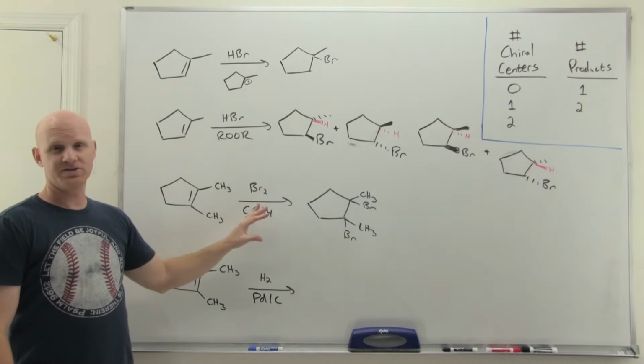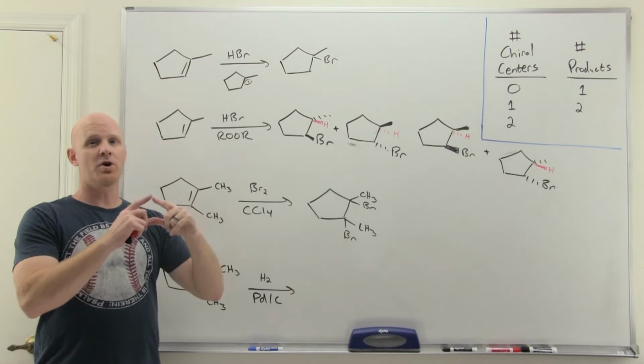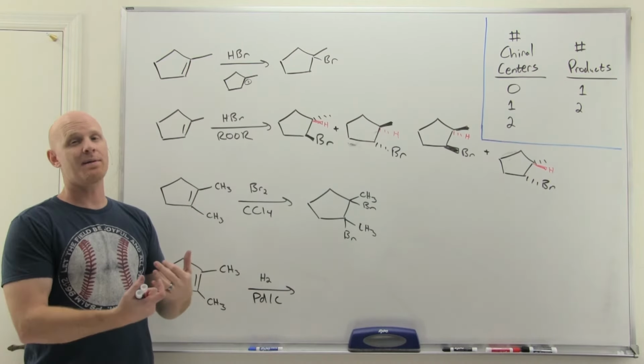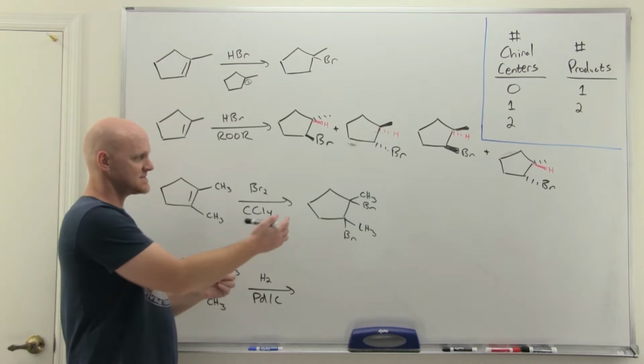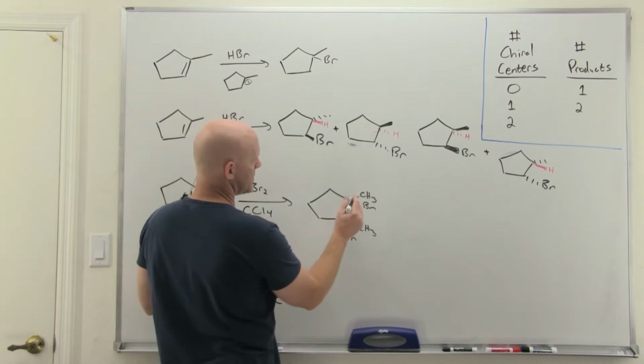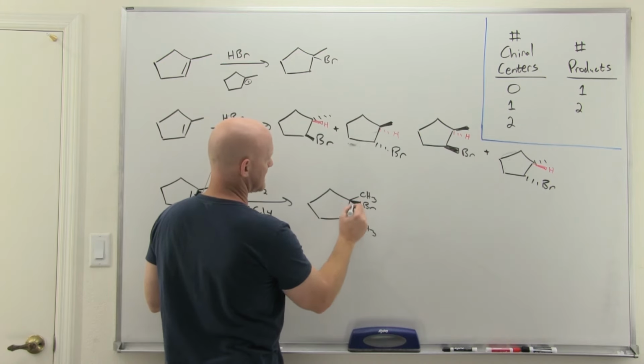And for halogenation, we form that 3-membered ring with bromine, and the carbons we attack are sp3 hybridized, so we have to do backside attack, and it results in anti-addition. And so in this case, this is not sufficient. We've got to show that these 2 bromines are on opposite sides here.